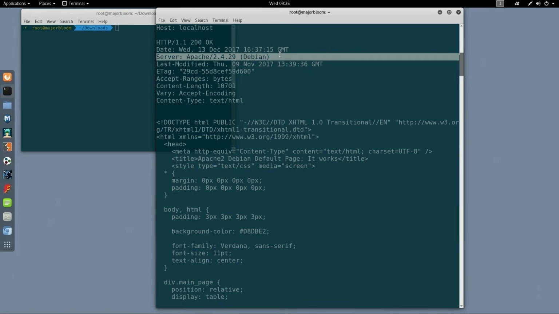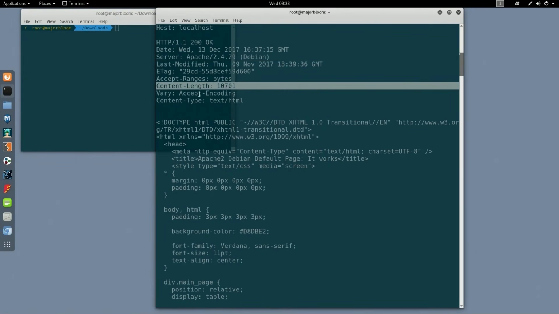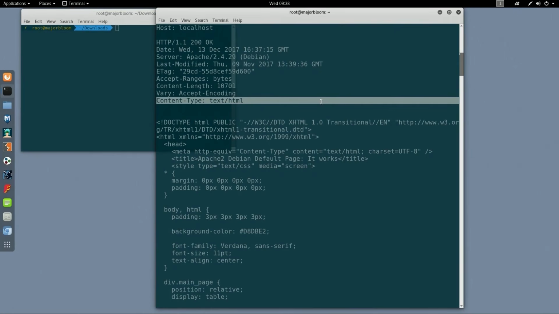So we're also getting last modified headers, we're getting content length, and content type. So this is a MIME type there, and MIME type stands for multi-part internet mail extensions, just so that we can differentiate between content types. So this is just text HTML, and that's going to be a common MIME type that you're going to see. So reading through these headers is a useful thing to be able to do. They are all going to be in English. Sometimes you will see more headers here depending on the application that you're using.